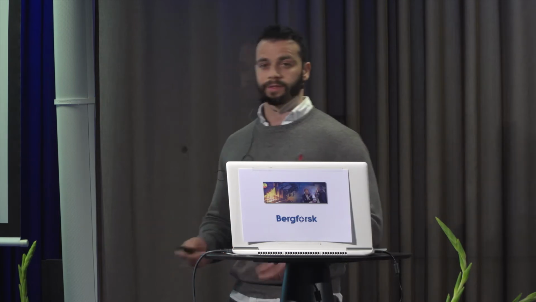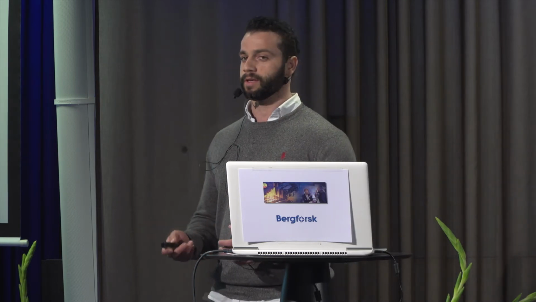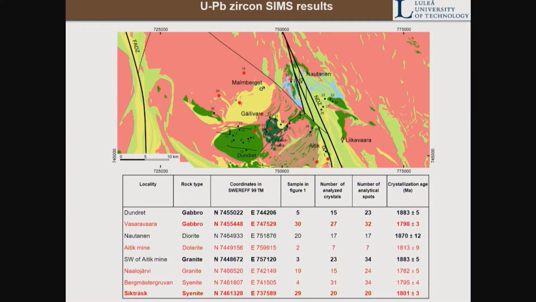So all this information is valuable in creating 3D models, of course. And to create 4D models we need time, which is also important for understanding the evolution of the Gällivare area. So we dated some of these rocks, which you can see on this map. All these black dots are dated. Straight away we see that we have two different colors. The black ones, both mafic and felsic rocks, show formation close to 1.88 billion years, or 1880 million years.